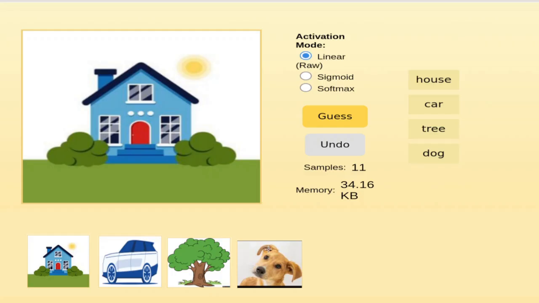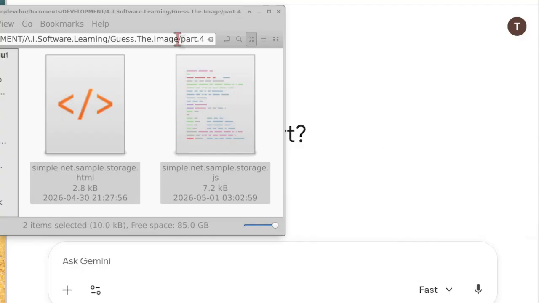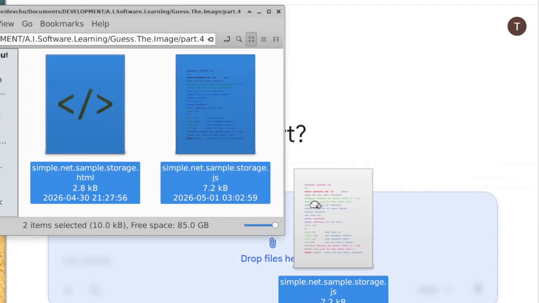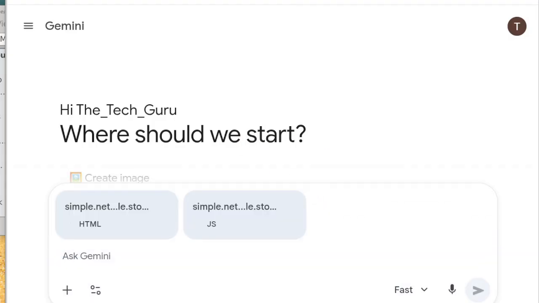And why? So that then, instead of hunting for images, we can just click on this image, it appears here, we hit guess, and off we go. And the same thing with all these. Now, this is not how you really train, because these are only 4 different images, right? There's only one house. We're not training on many houses, we're just training on one house. But I want to then, because I haven't shown you this yet, the linear, sigmoid, and softmax. We haven't gotten to that yet, and that's what I want to get to. So let's grab these and send them to Google Gemini.